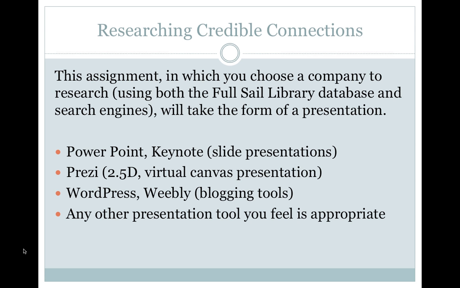Where was I? But yeah, any presentation tool you feel is appropriate. So if I haven't mentioned something and you want to run it by me, that's fine. I'm an iMovie addict. You probably wouldn't use iMovie for this, but I love iMovie because in addition to having the ability to shoot film or to take film that you've already shot and use it, you can almost use it like PowerPoint.